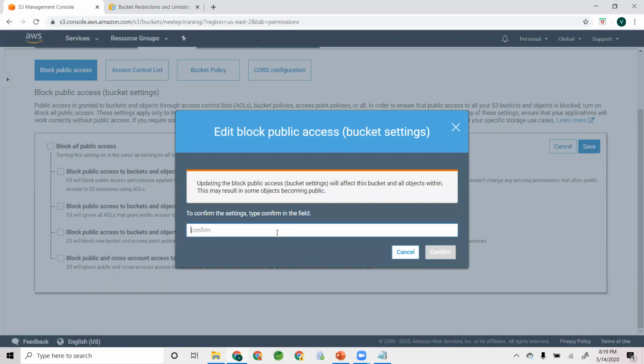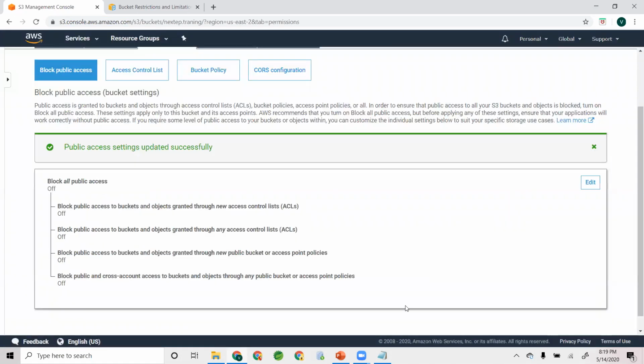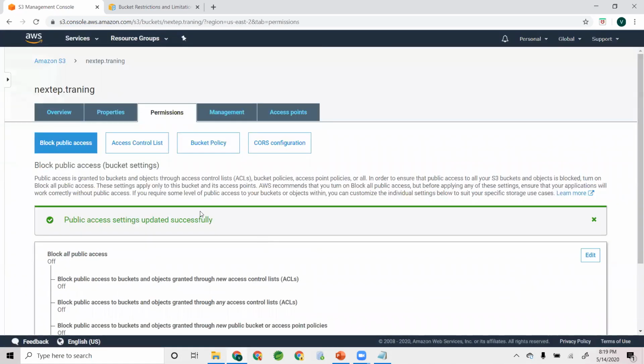Now it's asking, are you sure you want to do it? Updating the block public access settings will affect this bucket and all objects within, so it may result in some objects becoming public. Yes, I want to. I know what I'm doing. Now, public access settings updated successfully.